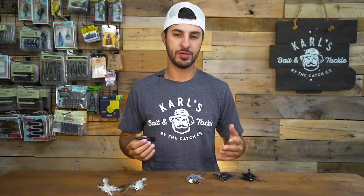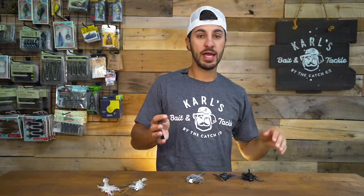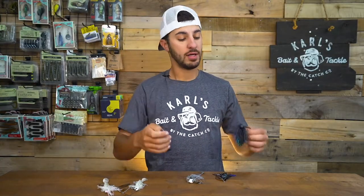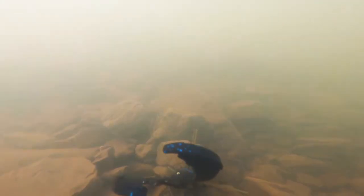Now let's talk about when you guys should use a craw as your trailer. If you've ever seen a crawfish in the wild — if you go into a creek or a river and lift up a rock, usually a crayfish will either be sitting there or dart out. Crayfish move backwards, so they tend to fly out, go up in the water a little bit, and come down trying to get to the next available piece of structure to hide under. So when I am fishing a craw as a trailer, I'm going to think about baits that are going to have that similar action of going up and fluttering down. That's when I'm going to something like a bass jig — you're throwing it into cover, into rocks, lifting the tip of your rod up and letting it fall down. Having a crawfish as a trailer really benefits you because that bait is going to have that exact same action. It's going to be more natural to those bass and trigger a more natural eat.